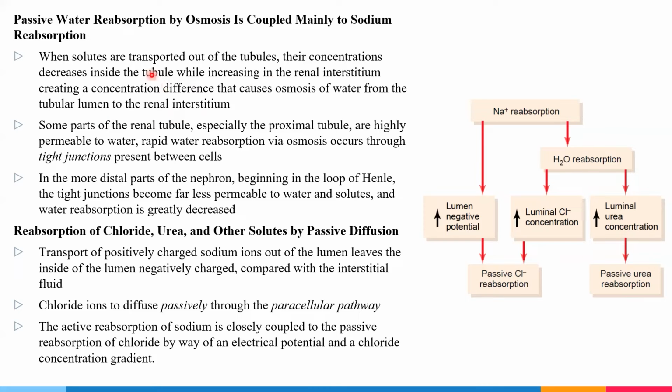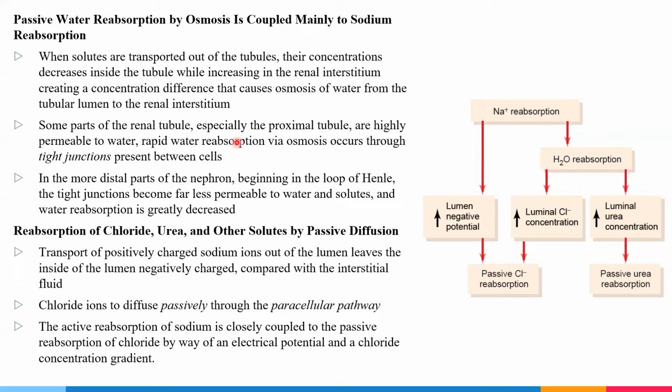So as the various solutes are passing through the renal tubules, they are actively reabsorbed by the cells. This in turn allows the glomerular filtrate to be less concentrated. Less concentrated means that the concentration of water in the renal tubules is higher than it is in the interstitium. And this now promotes the diffusion of water itself from the renal tubules into the interstitium.